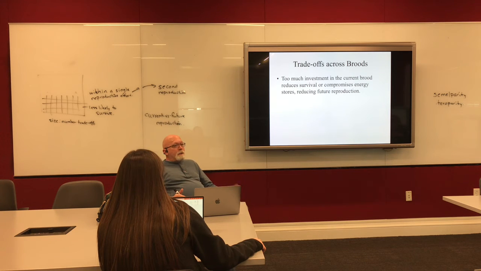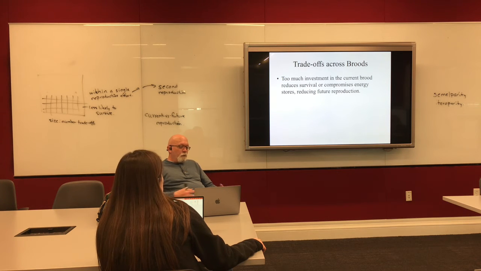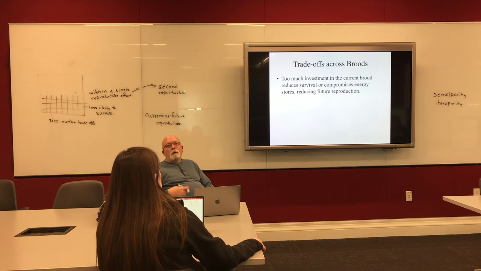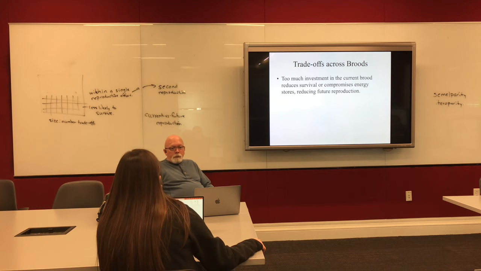So century plants do this. Species of agave in the plant world, they live for long periods of time. They're called century plants because they supposedly live 100 years. They don't actually, but they live a really long time. And then they flower. And if you have a century plant growing in your garden, if you live in the desert southwest, and then it flowers, you're bummed because in many cases, that plant is then going to die right after that. So they put all of their energy into this one reproductive effort. They don't have anything left, and they die.